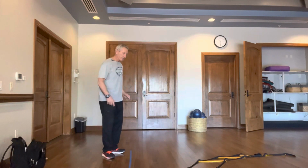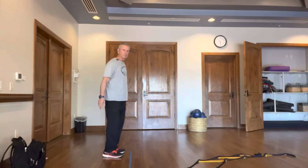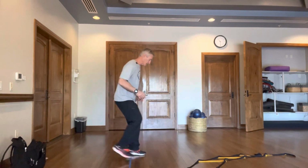So first, a simple one is just an over and back, okay? Be precise with your movements, go as quick as you can, but make sure you're under control throughout the entire drill. All you're going to do is step with both feet over, not hop, but step, just back and forth as quick as you can.